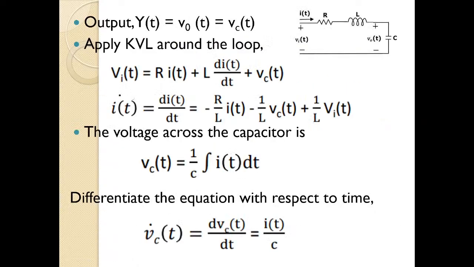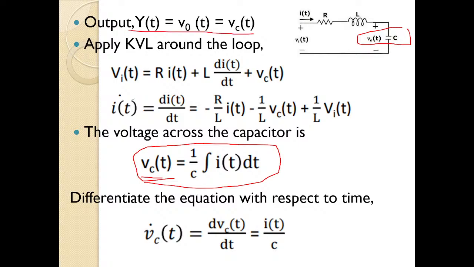What is our output here? Our output is only the voltage across the capacitor. Output is only the voltage across the capacitor. So, see here, this is the voltage across the capacitor. Okay, only voltage across the capacitor, that's it. So Vc of t is one of the state variables we already know. So y, where did I write? Yeah, here I have written y of t is equal to Vc of t, that's it.